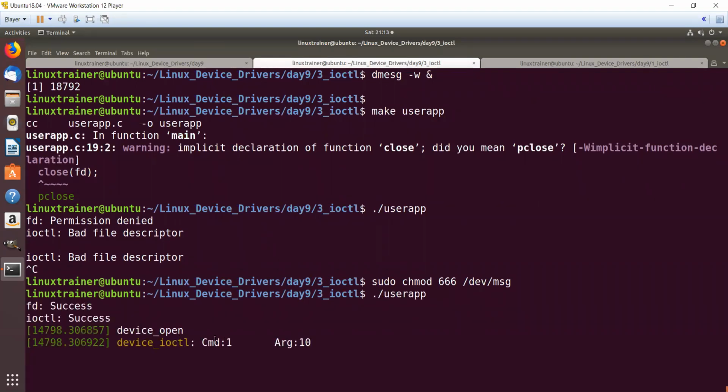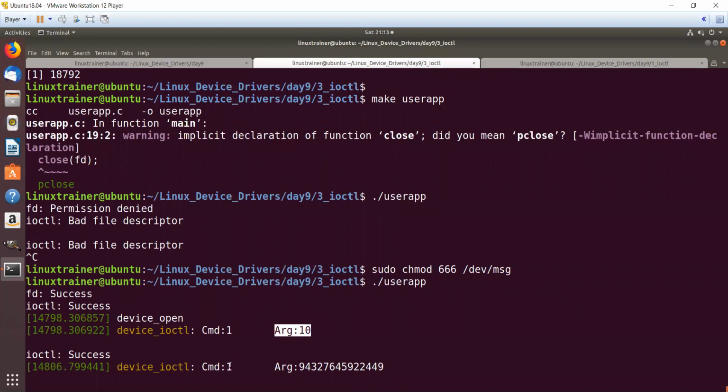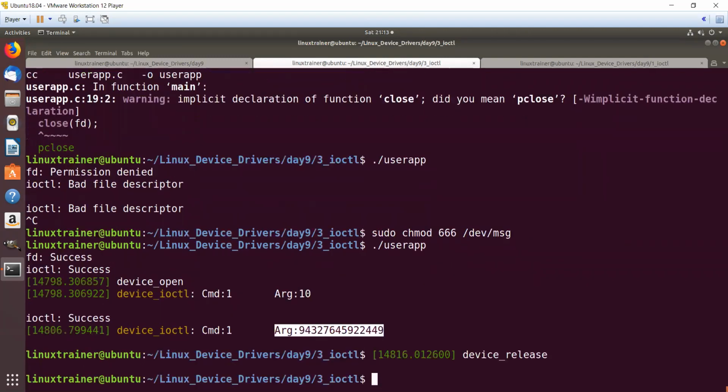You can see first I passed 1 as the command and 10 as the argument, and we received the same. In the next case, I only passed the command, but when reading the argument value, I'm getting some garbage value. So we have seen how the values are received by ioctl in the device driver code.